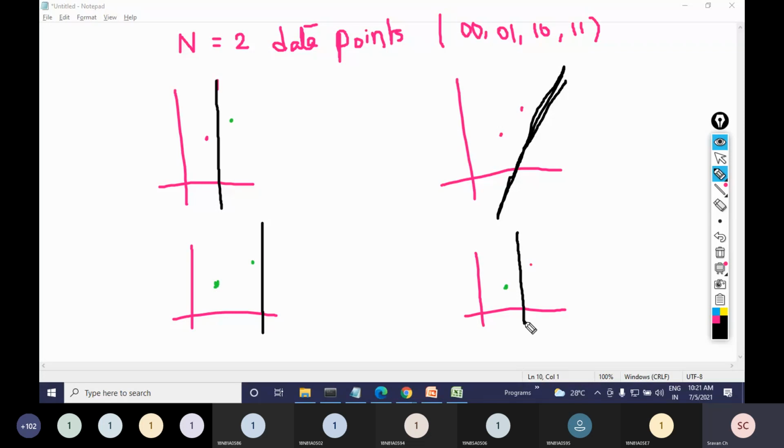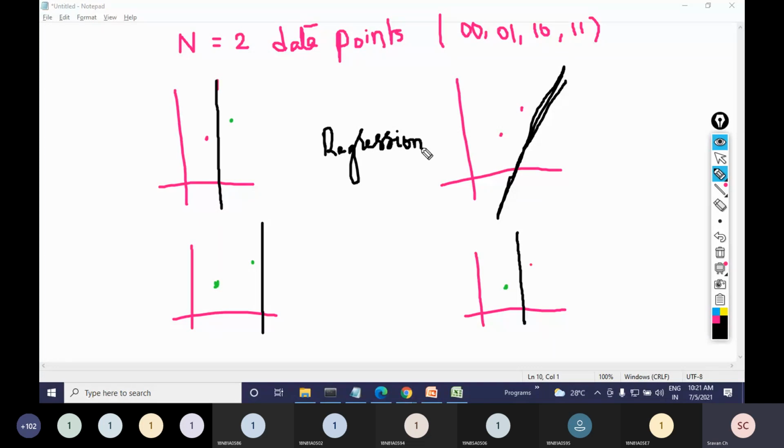If n is 2, if my data points are 2, I can classify them with a line, right? A line basically represents a regression problem, like the height-weight example, where you have only one dependent variable and one independent variable: linear regression. So friends, what is the purpose of VC dimension? What we try to do in VC dimension is identify how many points there are and how to classify them.